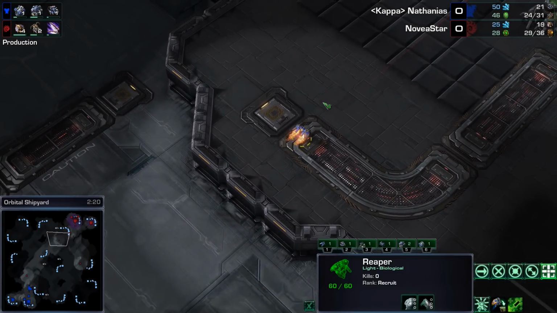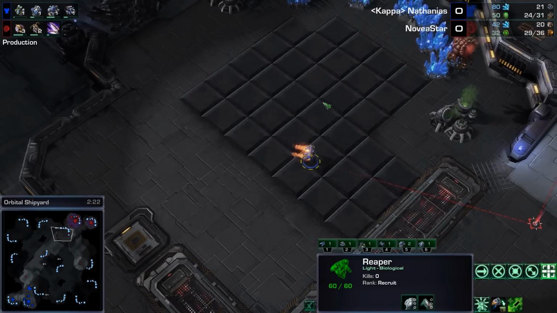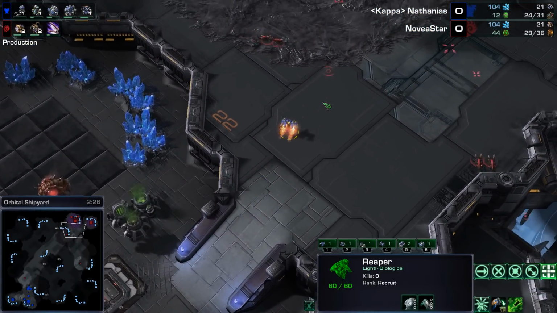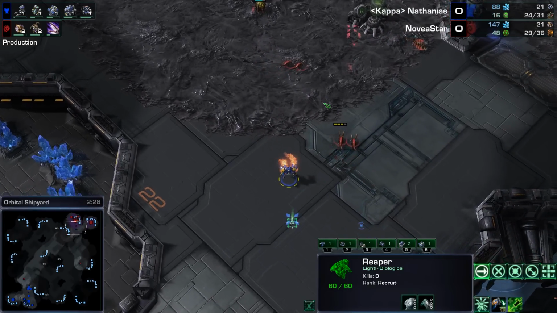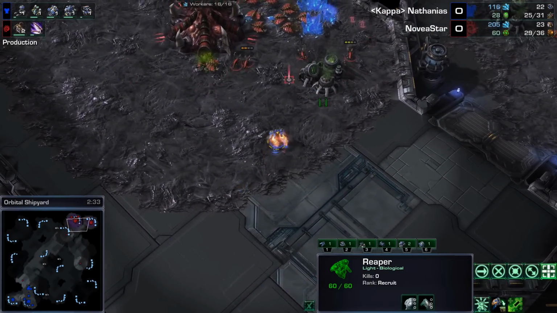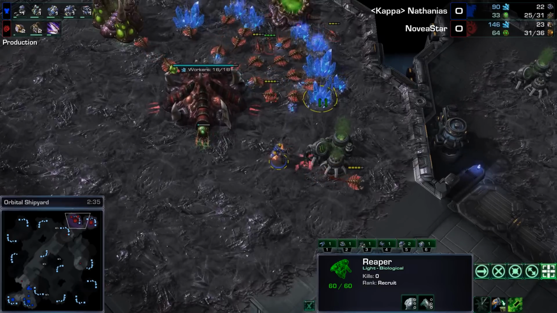Here comes the Reaper with the cute little star logos on his shoulders. Heading on up, the Overlord scouts him out, sees exactly where he is. The lings are out. They're going to try to get a surround here and not going to quite be able to do it. Nathanias' control is a little bit too good for that to happen. Telecom just kind of trying to delay, avoid losing workers.